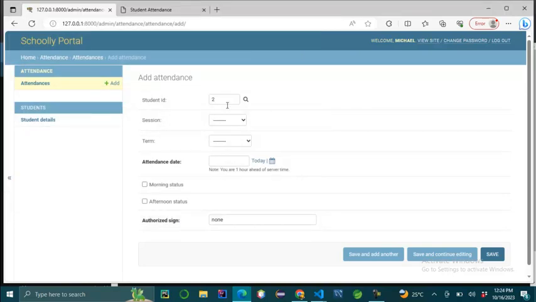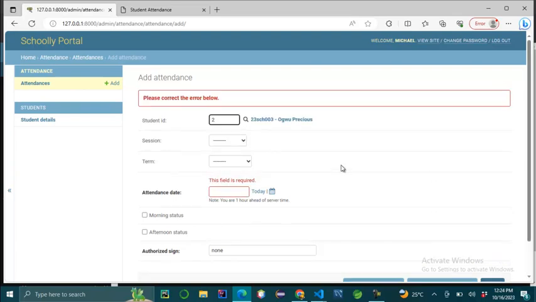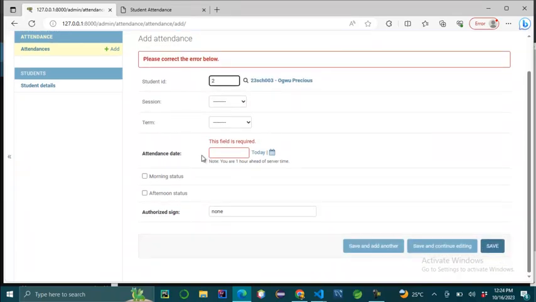student and it returns the database ID of that student. Then I don't need to concern myself with whose name is this and all that. And if I must, you can just go straight and click the save button. It's going to return an error because you have not entered the attendance data, but it has pushed out the name of the student you are taking attendance for. So you can see that it's actually Ogu Precious. You are taking the attendance.